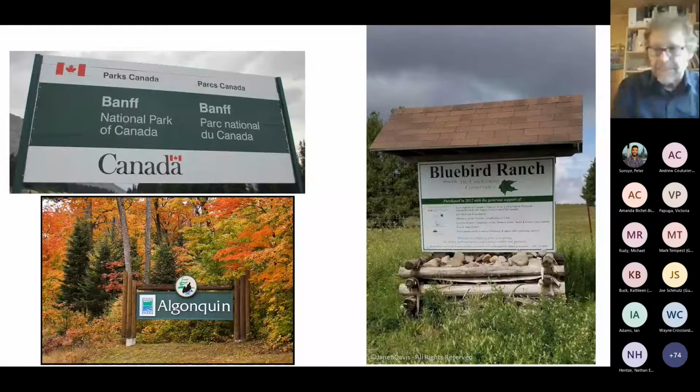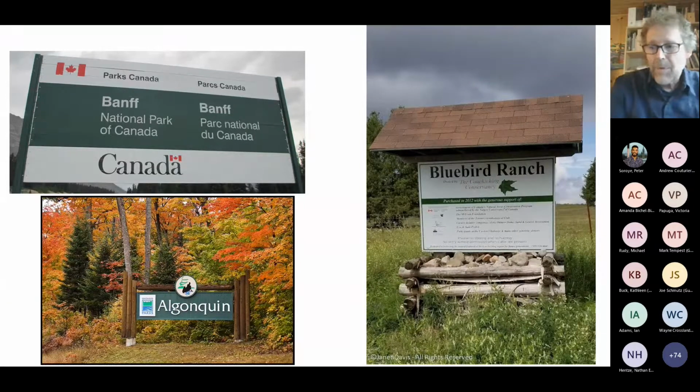This makes sense when we come to thinking about conserving nature. In Canada, we have a long history of protected areas. Banff and Algonquin were among the world's first parks. We have the world's first National Park Service in Canada, and the direct land-based conservation actions of conservation groups extend back into the 1930s for Ducks Unlimited Canada and the 1960s for the Nature Conservancy of Canada.